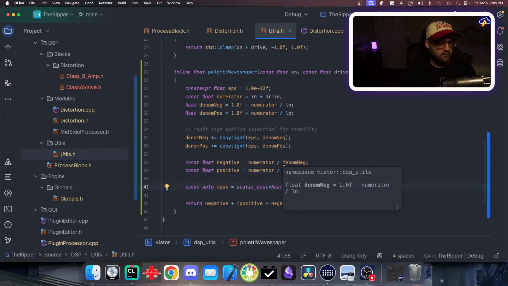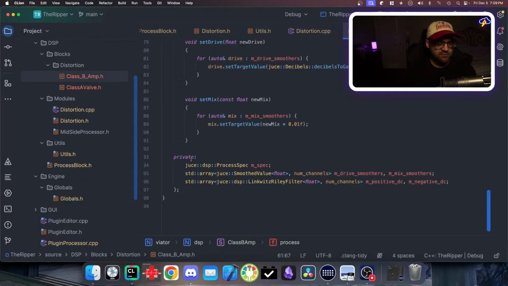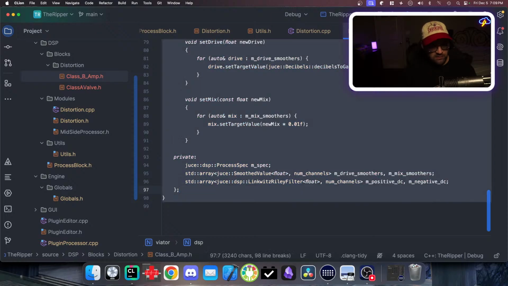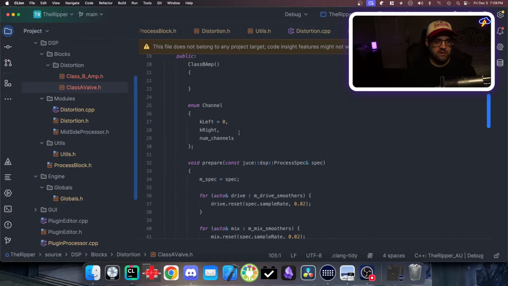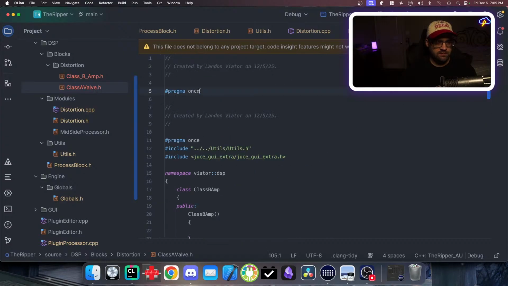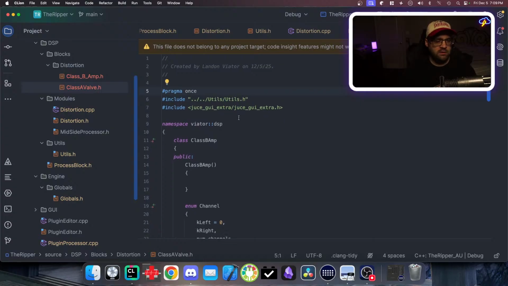So yeah. All right, so let's get the same structure down for here. So I'll grab this. Let's see. You know what I'm thinking?